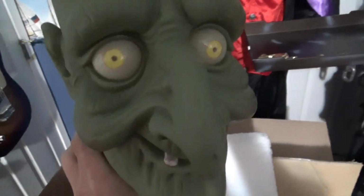You can see, here's her head. She's got a very thin head. They went thin on this one, or maybe it's a little warped, I'm not sure, but it looks better this way, with it thin, or at least in my opinion. Oh boy.